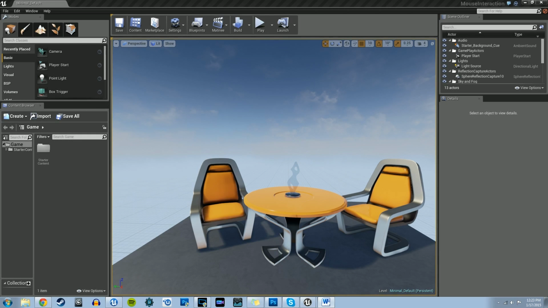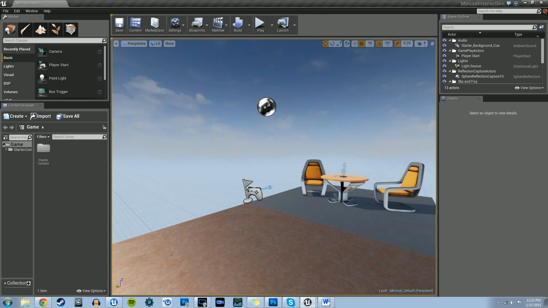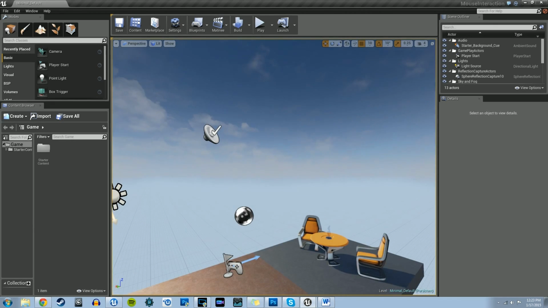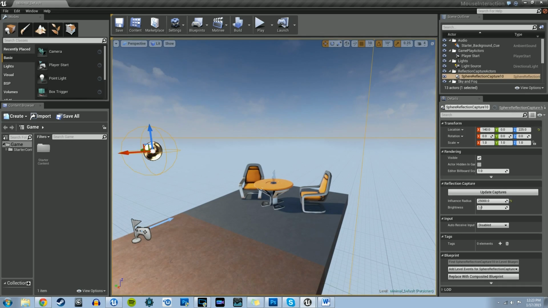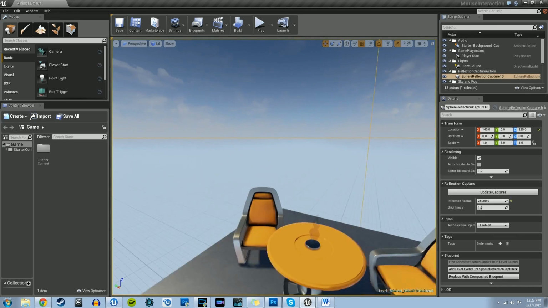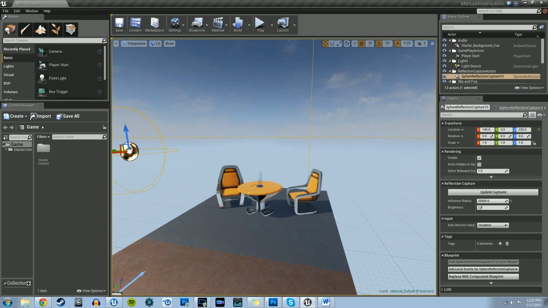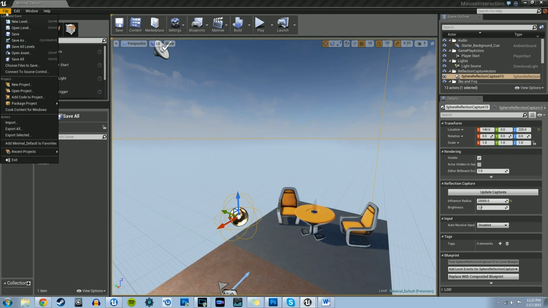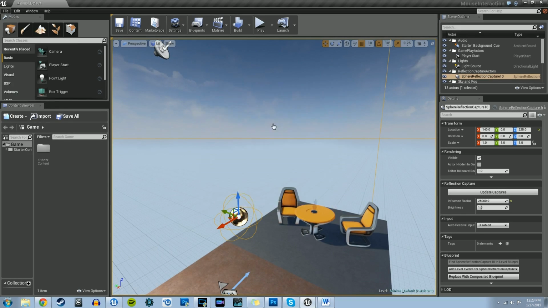Once the engine actually loads the editor here, you're given a default scene. It has a player start, a sun, skybox, sound, these chairs, and a reflection actor. We don't want to use this level. We basically want to create a default level. So what we can do is go to File, New Level, and I like to just do an empty level.